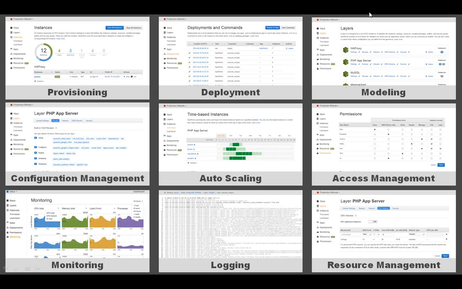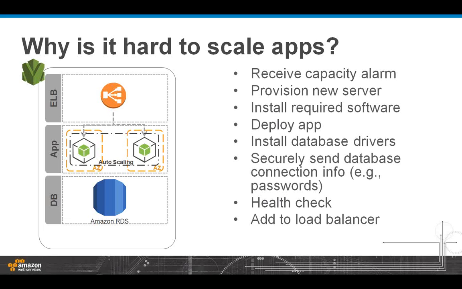We let you auto-scale your application so you can scale that up and down without needing to have interaction with that, so that can happen based on time or load. We give you the ability to control the permissions for what users can do on your resources. You have deep monitoring using Amazon CloudWatch. We push logs for you to Amazon S3. And then we let you manage those resources so you can specify things like RAID levels for EBS volumes and elastic IP addresses. So we'll talk about all this in more detail, but a lot of the concepts we've just covered in this presentation are pretty straightforward to do with OpsWorks.